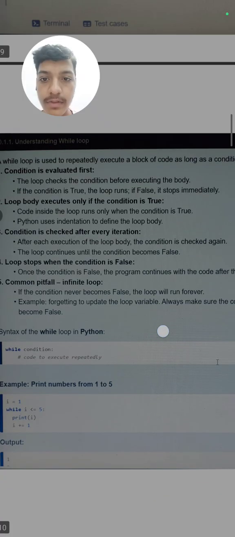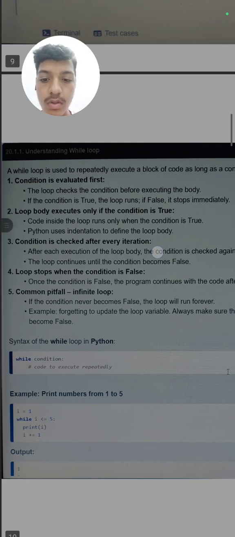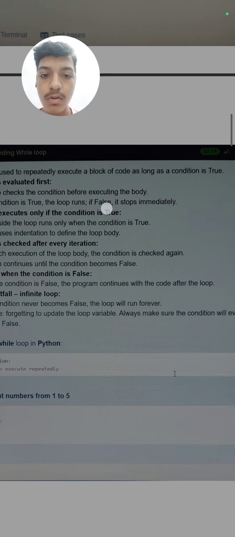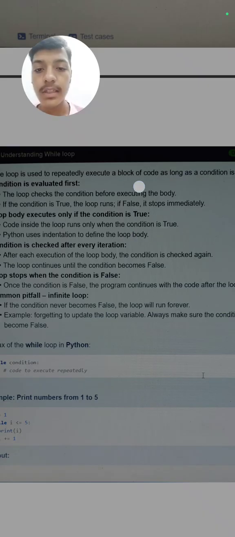So next we will understand the while loop first. As I told you, loops are to move in a circular path. In this, we will learn the syntax of the while loop and how it is executed. First, a while loop is used to repeatedly execute a block of code as long as the condition is true. We have given a condition, and till the condition is true, the while loop will be executed. When the condition is false or does not match the base condition, it will automatically stop.